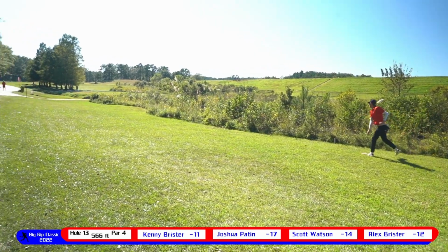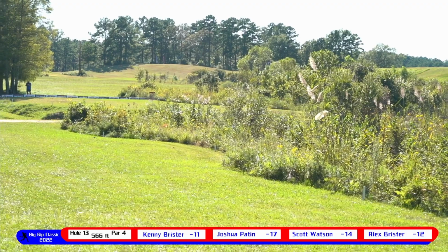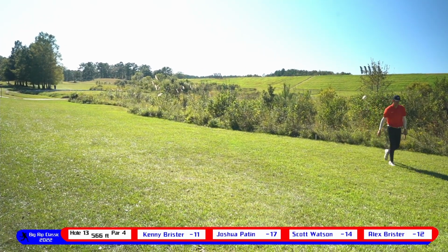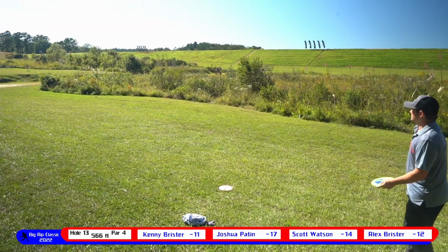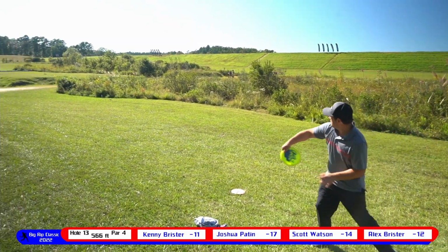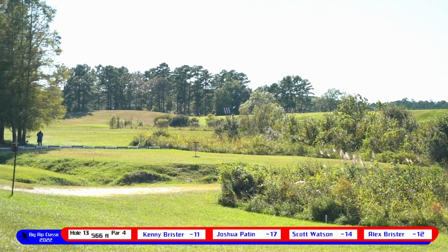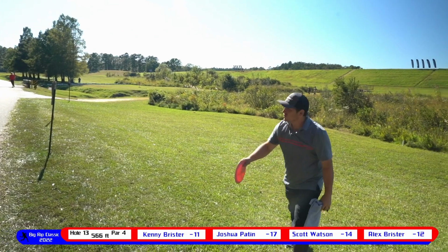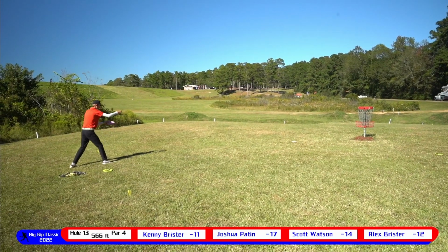And Alex here, he seems a little more guarded, not able to throw the backhand. Calling for it to go in. He does skip away from the basket and will have a little bit longer of a putt. Kenny here really putting a move on the drive. Should be a very routine up and down from here. Oh yeah. Yeah, no problem spiking it in right by the basket. Most of our competitors are pretty close for their birdie putts. Alex just on the edge of the circle.